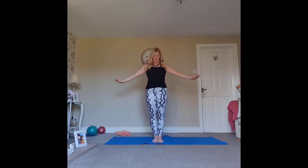We inhale and extend the arms over the head, breathing into the sides of the ribs. Look up to the sky. Exhale, float the arms down, bring the chin towards the chest. Inhaling through the nose. Focusing on this setup and posture, as we want to maintain this throughout the whole class.